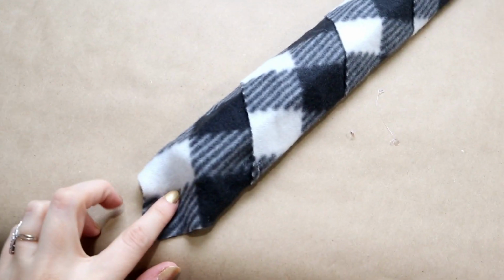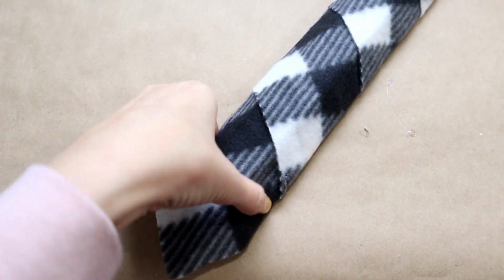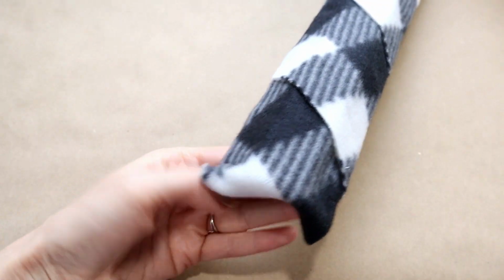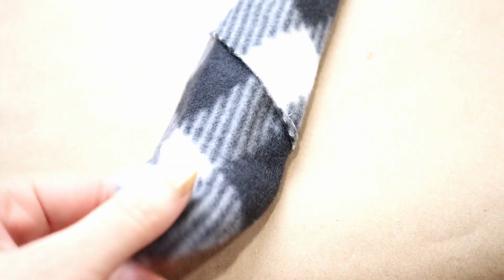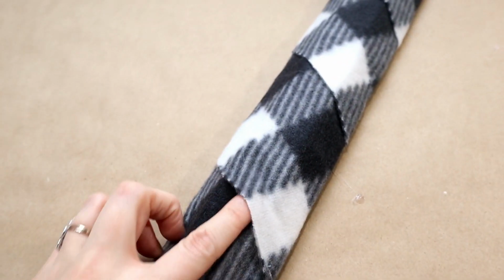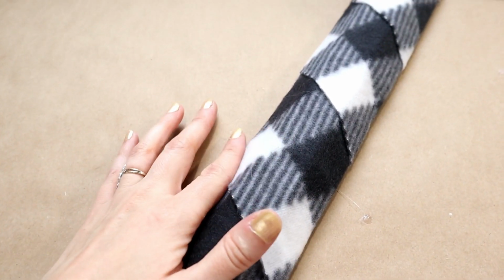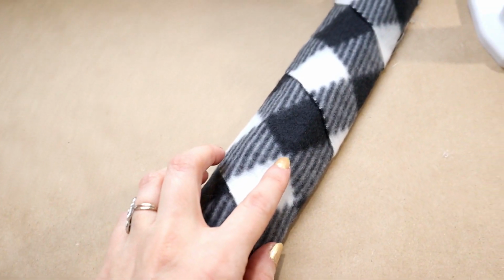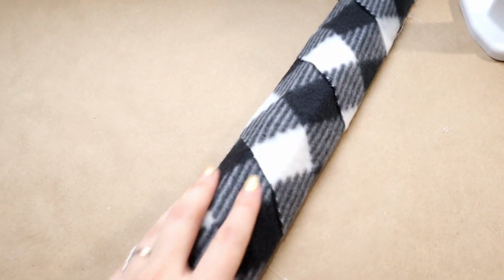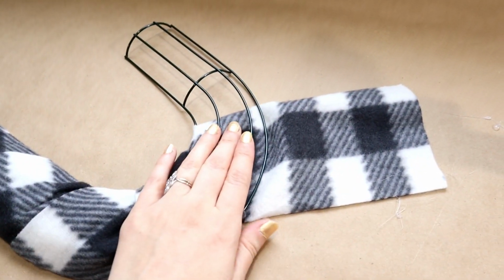Alright, so what I'm gonna do is I left this longer at the bottom so that I can fold this under and hot glue it so it'll have a nice covered bottom and you won't see that wire part. And then I just added some glue on top of the fabric to keep that secure, and then I added a little bit of glue to the wire as I went up so that the fabric won't slide back down, and it'll keep the fabric secured to the form.